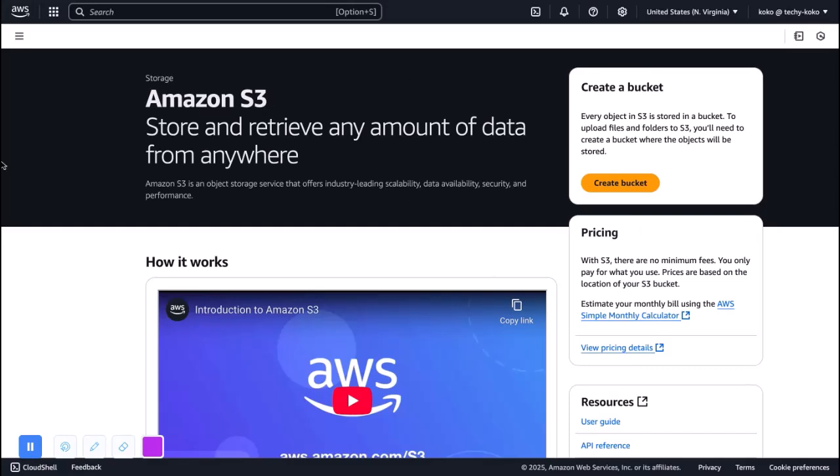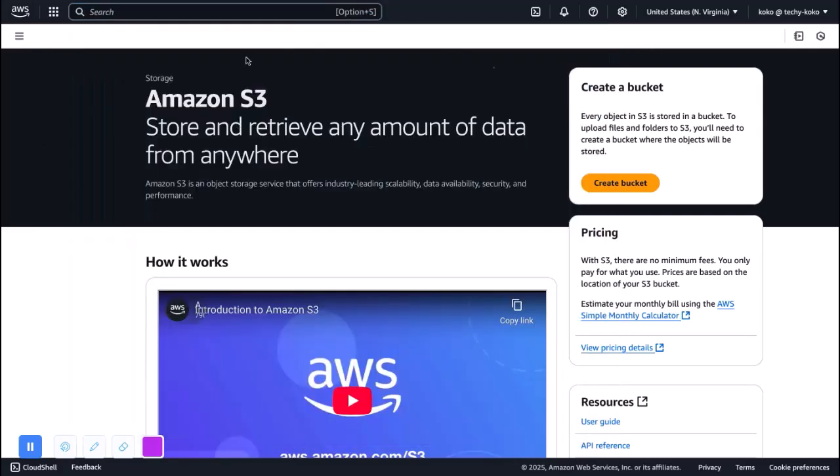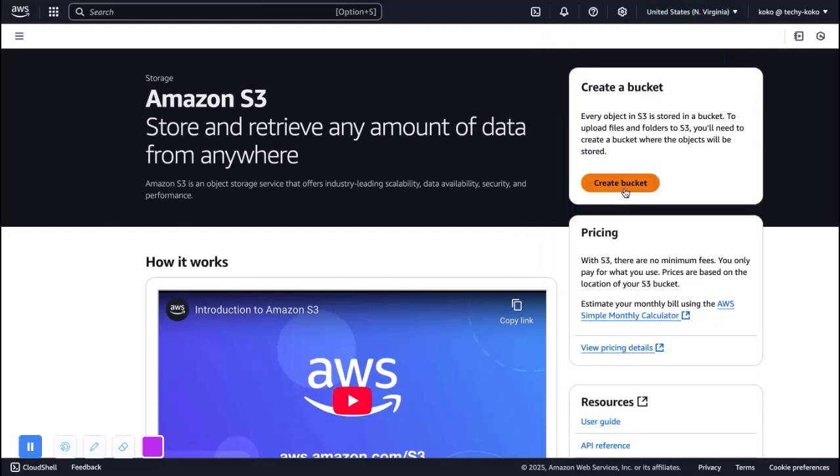The first thing is to get to this portal. I already signed in, then I typed S3 here, and clicking on this brought me to this particular view. Another thing I want to talk about is the region. For this test, I'm currently on US East 1, but you could change regions, and whichever region you pick, it shows you a portal similar to this that you could also get started in. You can pick any of the regions you want, but for this practice, we are going with US East 1. The next thing is to click on this Create bucket button.